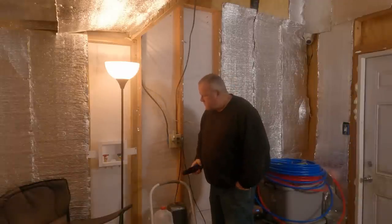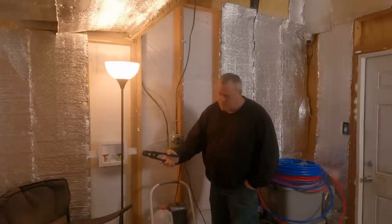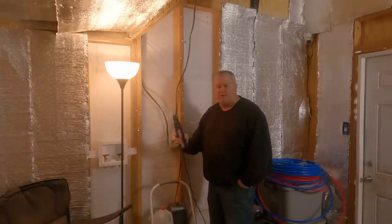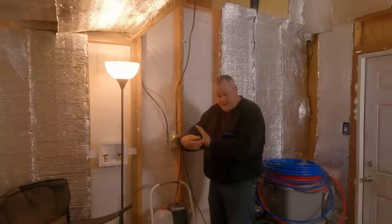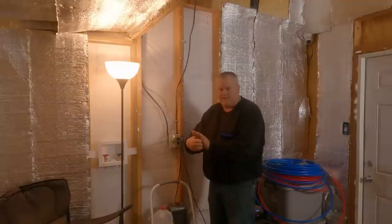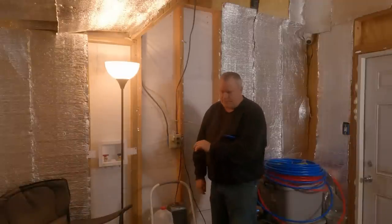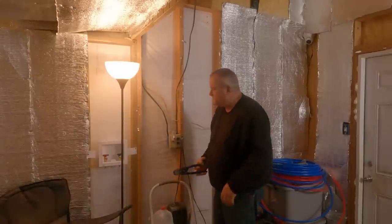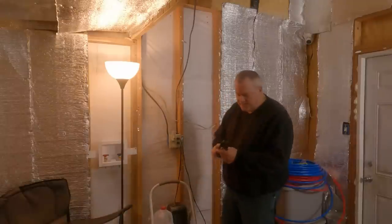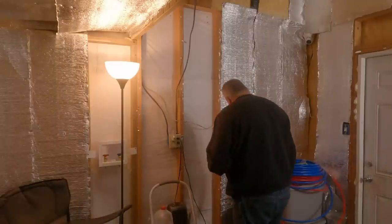I've got to sturdy this up. I've also got to find some 1x4s to run between these two where I'm putting the spigot to span that, so I've got something to screw the spigots into. Those are SharkBite. All I gotta do is just plug in the PEX, so I'll have to put a little short piece and shove it in. It should be real easy. I have not used this type before. This is the kind that has the little pinch ends on it.